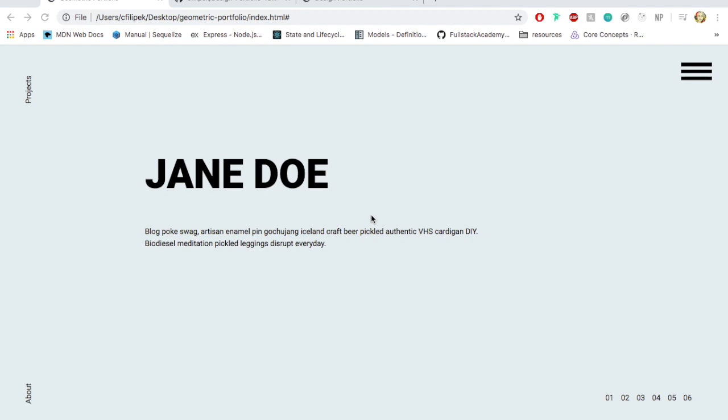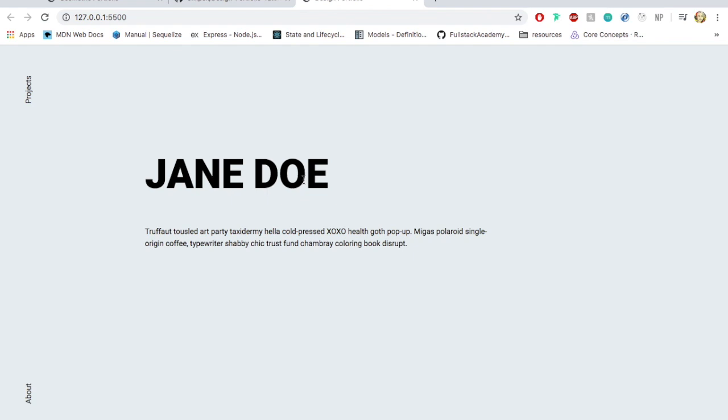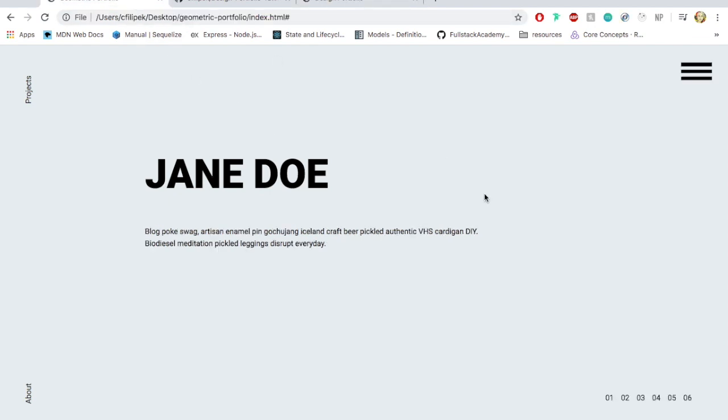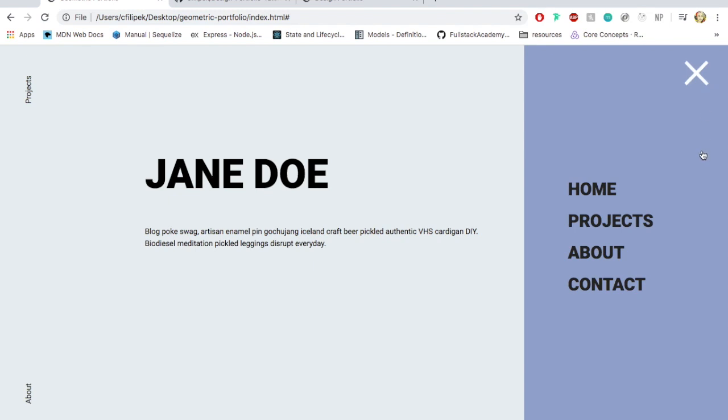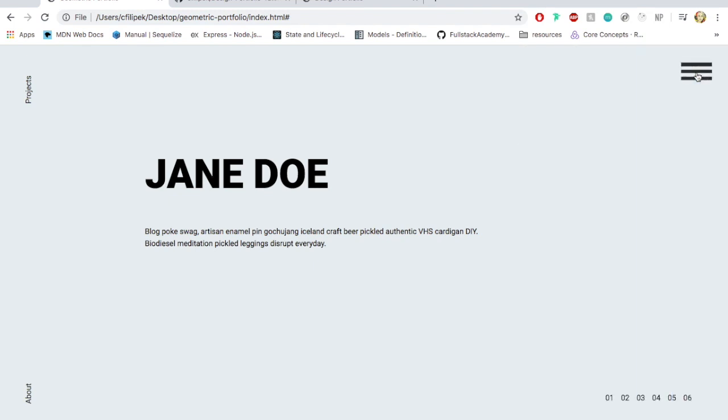Again, let's reiterate what we are building. In the last episode, episode 1, we created this. This is what we have so far. We have our vertical navigation. In this episode, episode 2, we are creating this hamburger menu. So the side panel comes out to the left, and then it returns to the right. Additionally, the hamburger menu turns from a hamburger to an X. And we are going to create this using HTML, CSS, and some JavaScript.